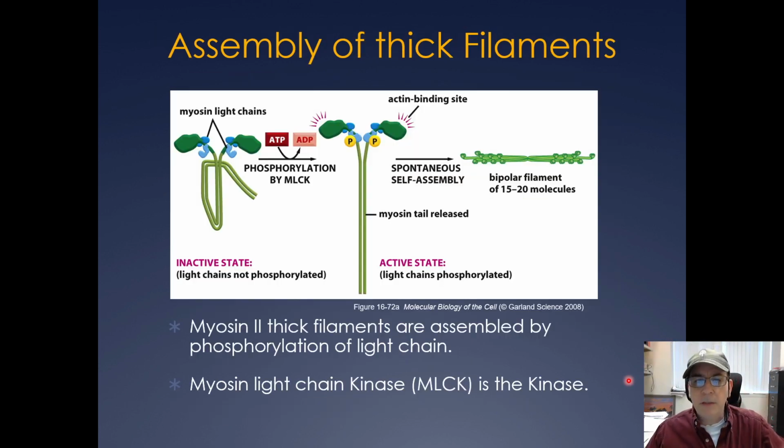Okay, so now we're going to look at assembly of the myosin thick filaments that occur in muscle cells, and then we're going to look at how muscle cells function. This is another area, over the next 5 or 6 slides, where I really want you to understand this along with the mechanisms of how the myosin works for muscle contraction. Because if you can explain this and understand it, then you truly get a good feeling for how muscles function.